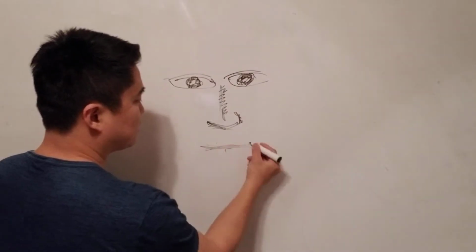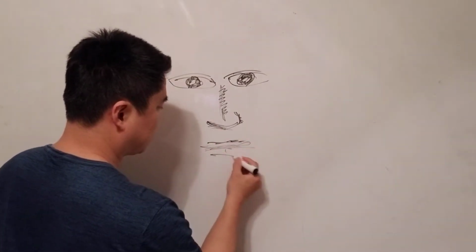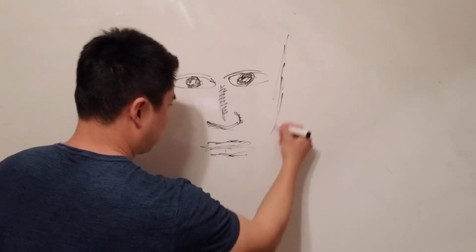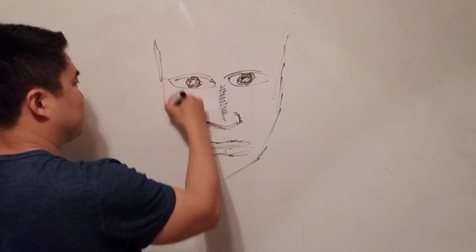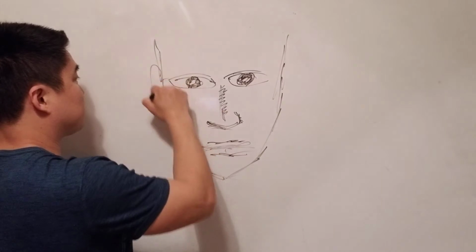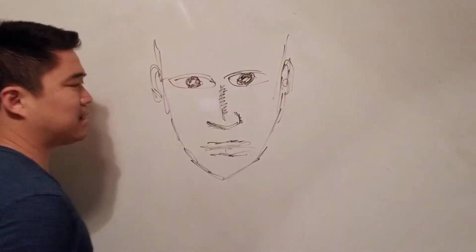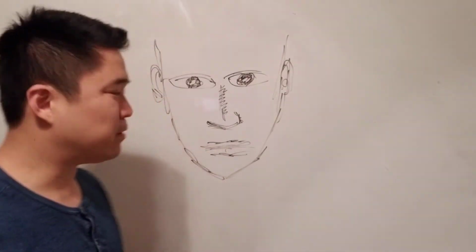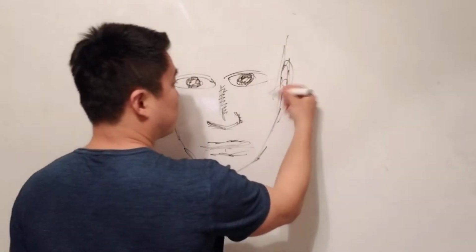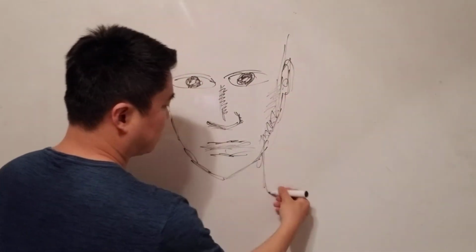And then this is the mouth. And I like to do lips. And then I like to bring the face, and then two ears, obviously. And sometimes I like to put in the shadows. If it's too clear and perfect, I don't like it. I just personally like a little bit of shadows here, and then the neck.